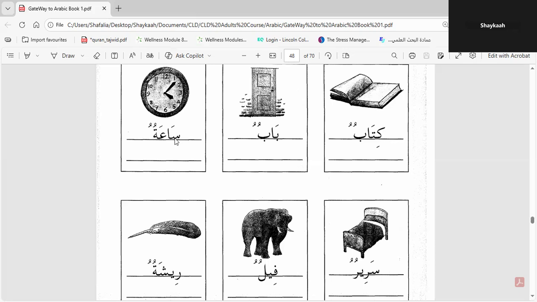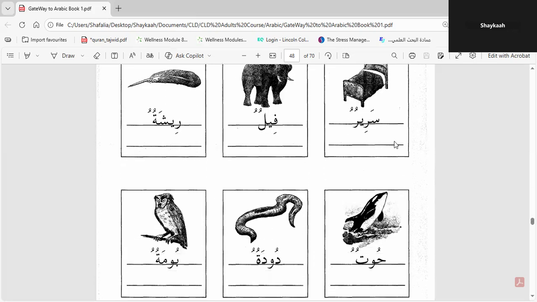You have a sin with a fatha and an alif. If it was without a mad, we'd say sa. But because it has a mad, we're saying saa, saa'atun. This is a long vowel and this is a short vowel. This has an alif with it, but the ain does not have an alif with it. So here is a good example of how we say the two sounds together, with mad and without mad. First one with mad: saa. Second without mad: sa. Saa'atun, saa'atun.